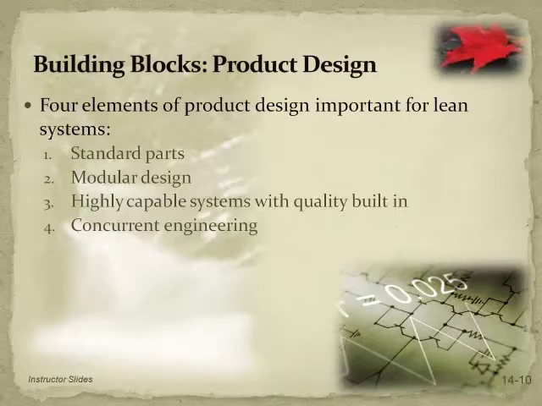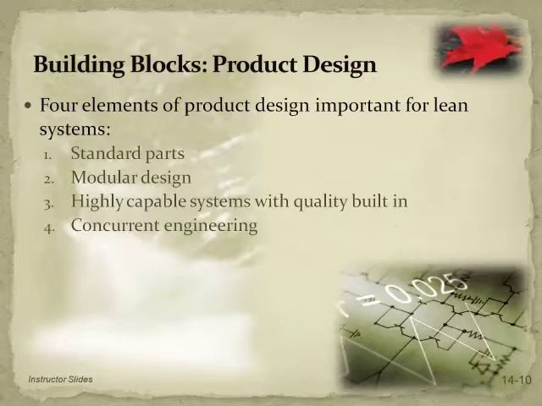So another thing is concurrent engineering. Concurrent engineering is a concept where, while the engineering staff is designing the product and creating their engineering drawings, concurrently to that, the operations staff is also reviewing those drawings, and they are identifying the sources of supply. They are identifying any particular reliability issues or any producibility issues that may be difficult to produce in a cost-effective way.